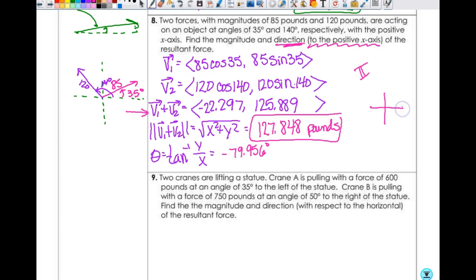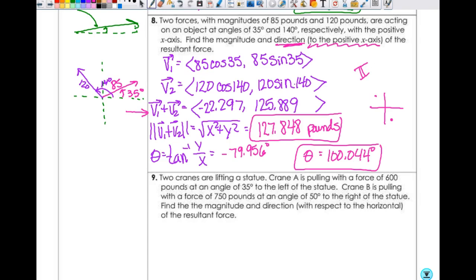Well, this angle that the calculator gave me, that negative 80 degrees, is in quadrant 4. I want it to be in quadrant 2. So what do we do? Add 180. And since all I want is theta, once I add 180, I'm done. And theta is 100.044 degrees. So your angle answer is going to take some reasoning every single time. It may be what the calculator gave you, I'm not saying that it won't be, but you still need to think through it as you get it. What questions do you have?